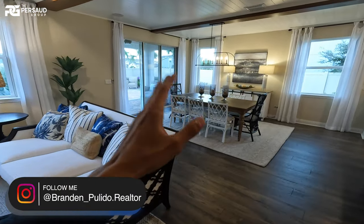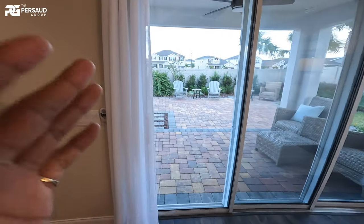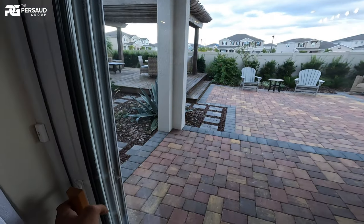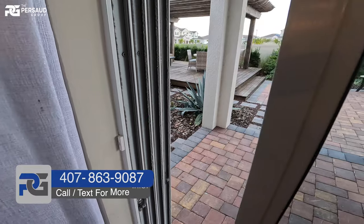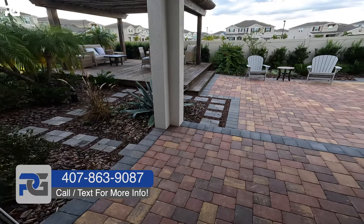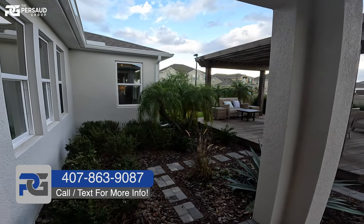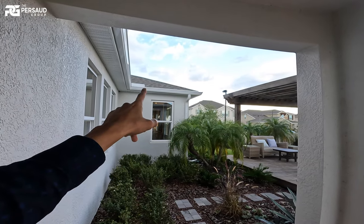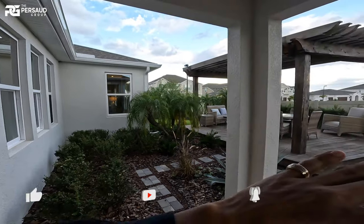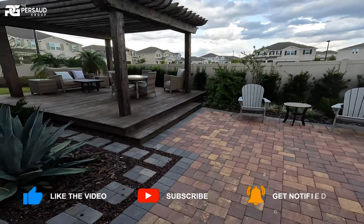We did cover all four bedrooms, so all that's left to show is basically this back patio area. If we come out here, keep in mind that this is just for show but the lots are very similar. My client and I actually opted for the extended lanai that goes onto the roof, and this is pretty much going to be slabbed. The rest will be grass if you purchase this home. This is what we are looking at — I really love this.